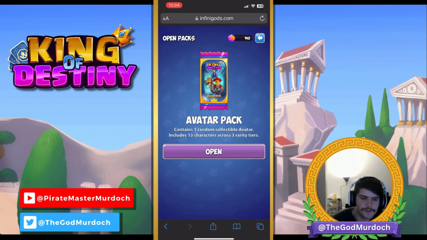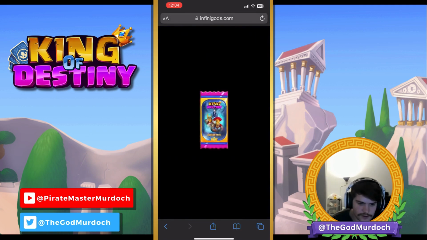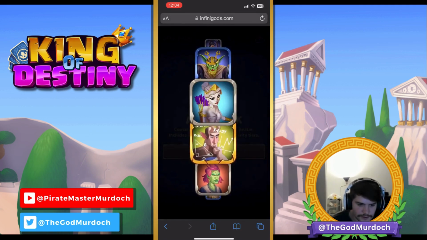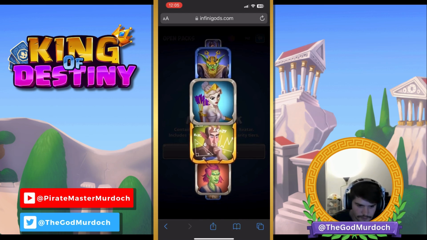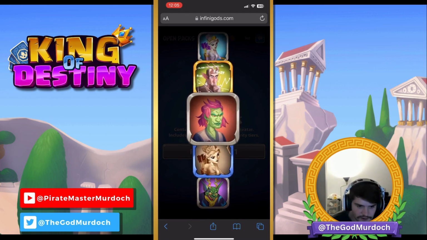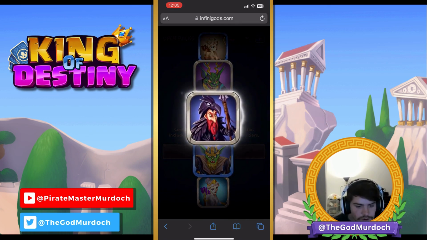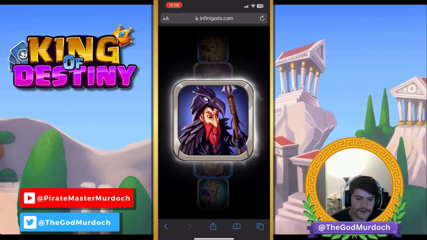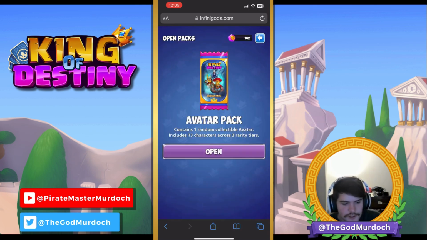All right, open up another pack, come on. I think we are on pack 6, so 4 more after this one. Hopefully we get the legendary. Alright, let's go. Here's the wheel, and... Ooh, that was a cool one. Look at that one. That's the guy that always says you're pathetic. Ooh! No! So close to the rare. That's gotta be a Loki as well. Right? Crow, okay. Not a Loki.